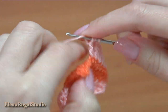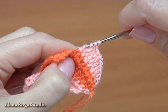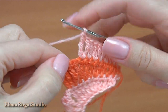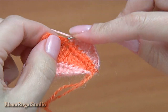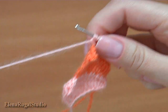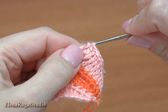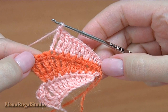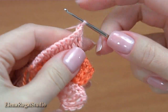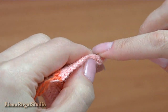And double treble crochet twice into the next stitch. And to complete this wing, make a double treble crochet stitch. Make a chain and I'm making a row of single crochet stitches. Make single crochet into each stitch of the previous row.